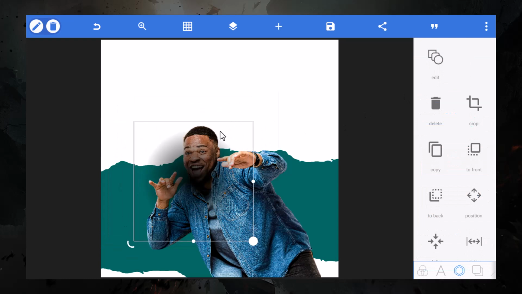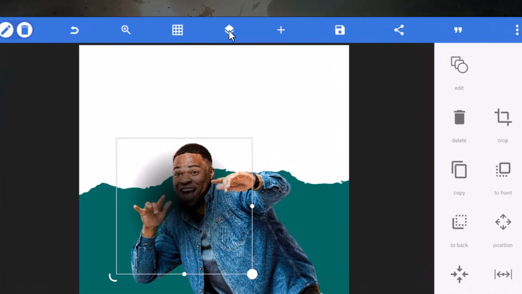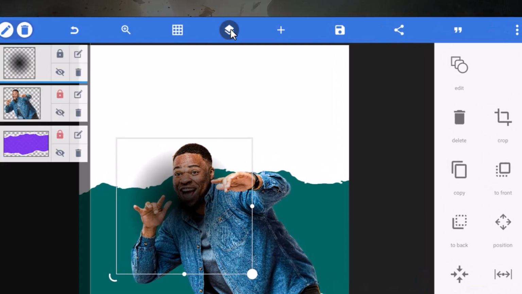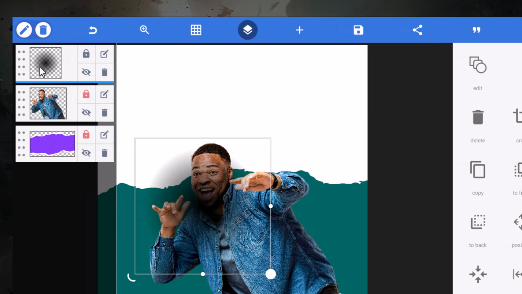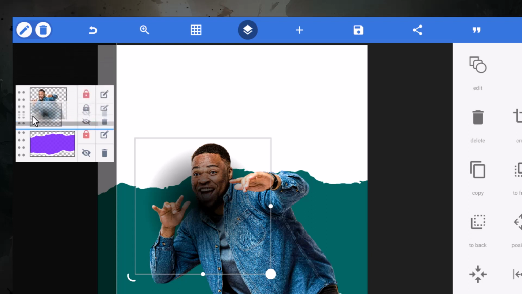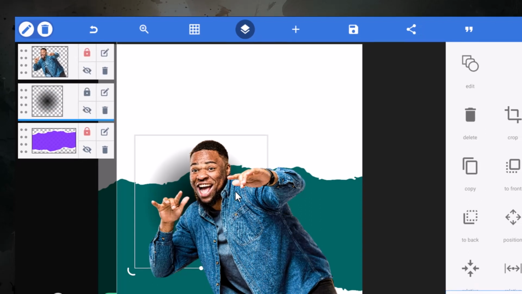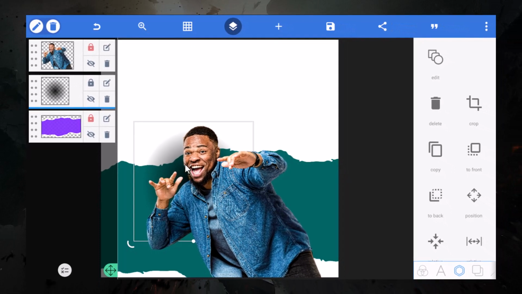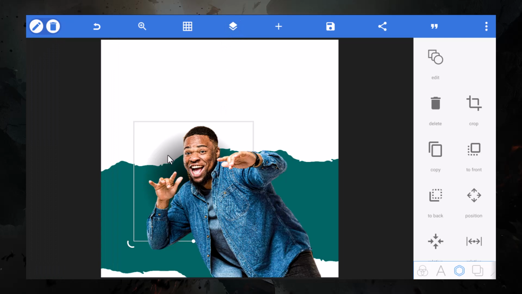But this is on our model, we don't want it on our model. So how do we bring it back? Then go to where you manage your layer. This is where you manage your layer. Click on it, then you have it here. So to bring it back, you have to click on this dot here. Click and hold. You will see it will shrink. Then bring it down like this, then drop it. So you have it behind your model here. So you can close the layer panel, then adjust the way you want it.